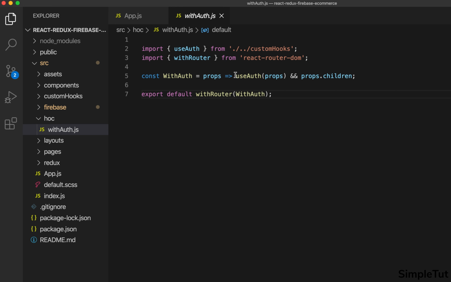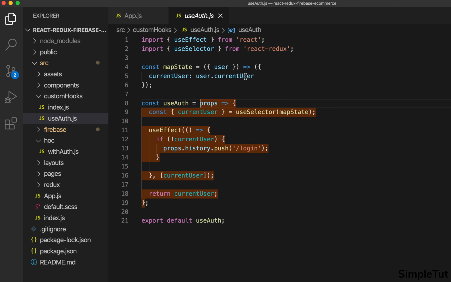In this case, we're calling this custom React hook called useAuth, and inside of this hook, we're grabbing the current user that's signed in to the application. If they're not signed in, this is null by default.